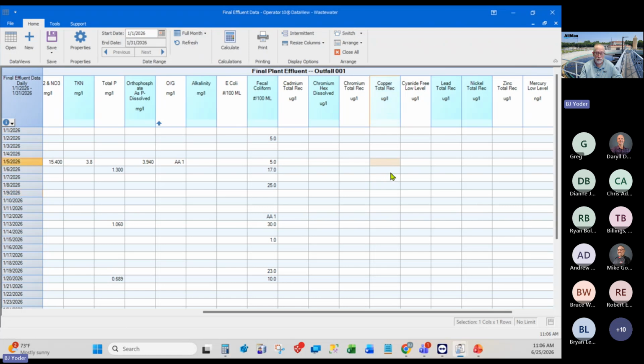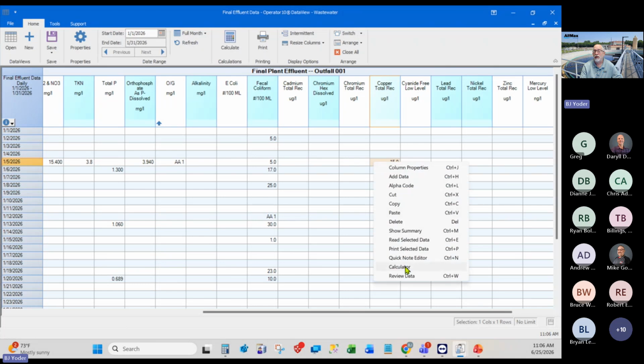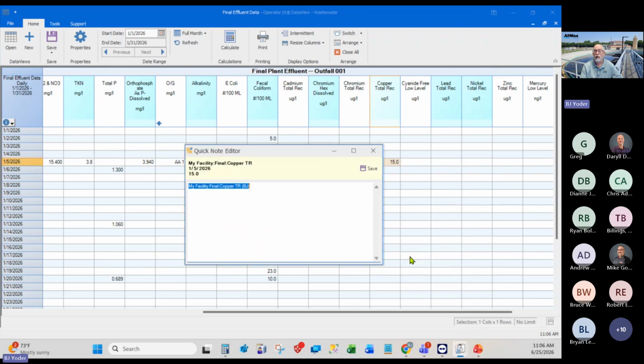What we would do is come in here and put a 15 in, and then do a quick note, and it would be this: first value from the lab was 25, second value was 5, report 15 as average of the two. So we would put that note in.